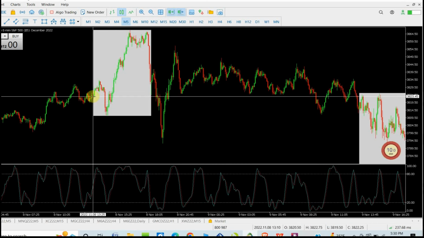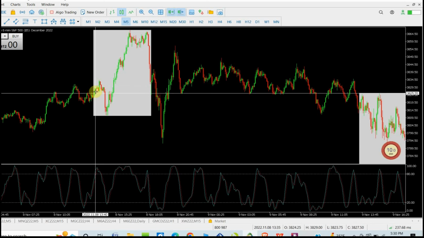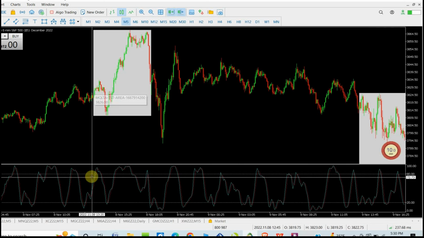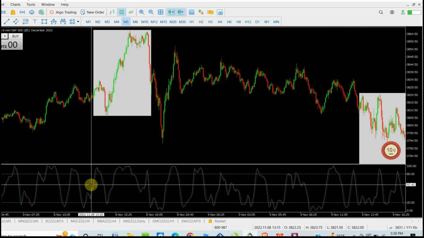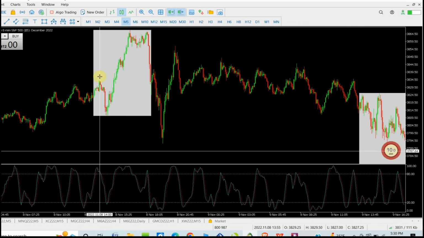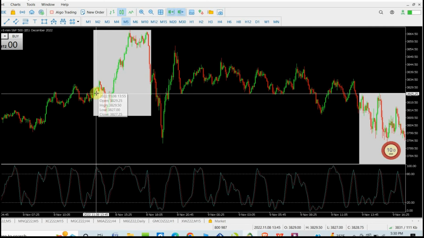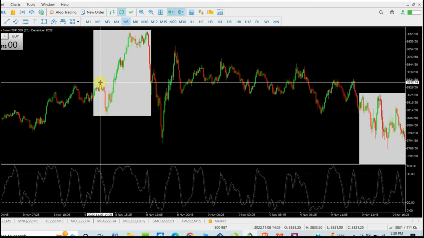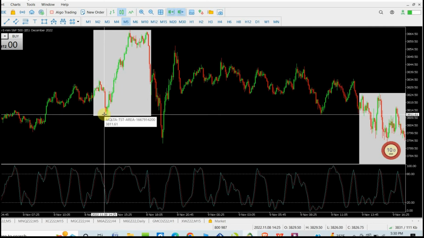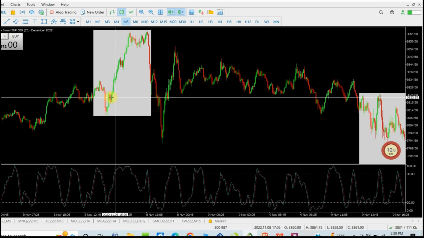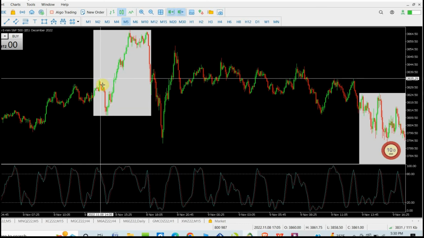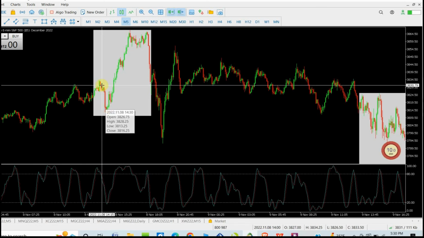So this is a market maker liquidity clear out. You can see we came into the session with price going up right here, the stochastic in the middle of the range pointing up. If you take a long position right here, you would have had a little bit of profit, and then boom, they slammed it down for about an hour or so, and then look at this huge run to the upside. This is a market maker liquidity grab. This is where they hunt the stops.